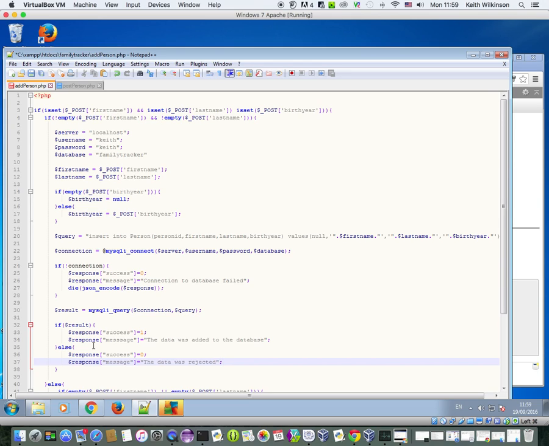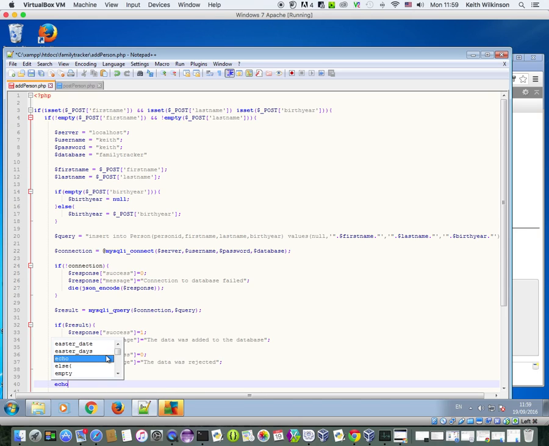And for both of those we need to echo out what the response was. So I could do it in here for each one of those, or I could do it afterwards, knowing that we'll get to this point in the program no matter whether it was successful or whether it was unsuccessful.